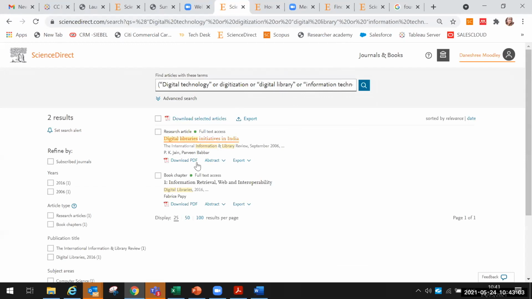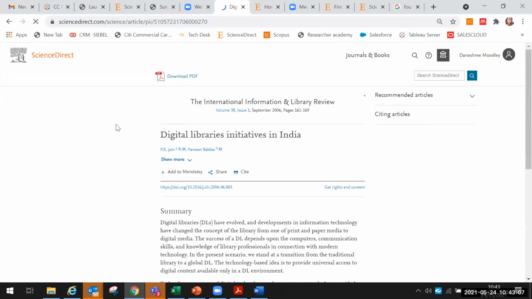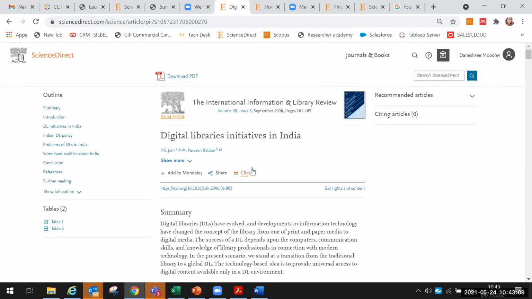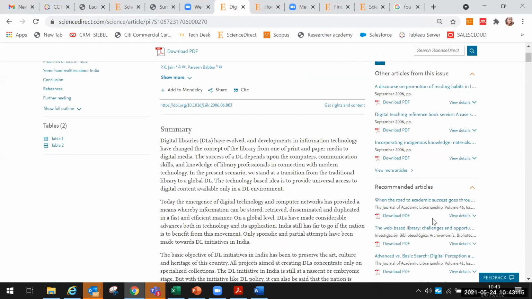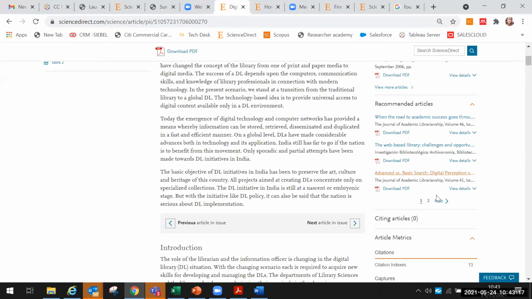And even if it's only 2 results, you can open your search result up, and you will see recommended articles here, which are similar in nature to this one. So it's giving you more specific research results.